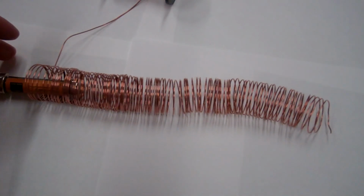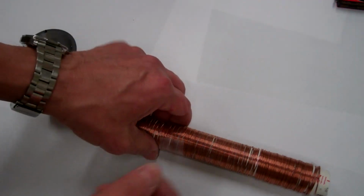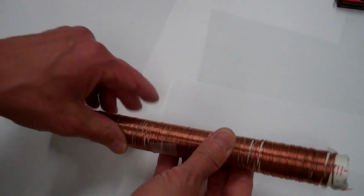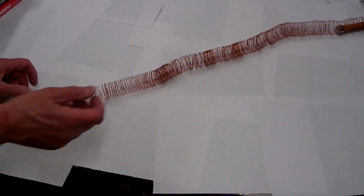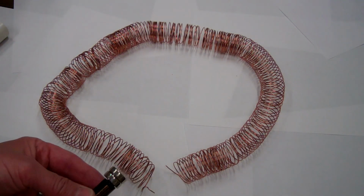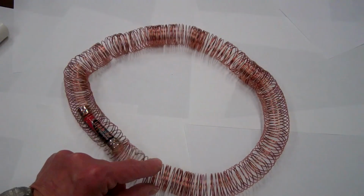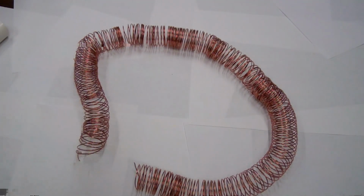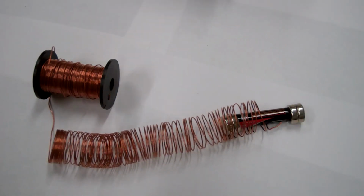Now I'm going to take the battery and magnets and insert them in the left-hand side of the coil. I've used a PVC tube as a form to wind a longer coil, so now let me take the coil off the tube. Now I'll insert our battery magnet combination into our longer coil here. To explain what is happening here will require many of the topics we've discussed during the semester so far.